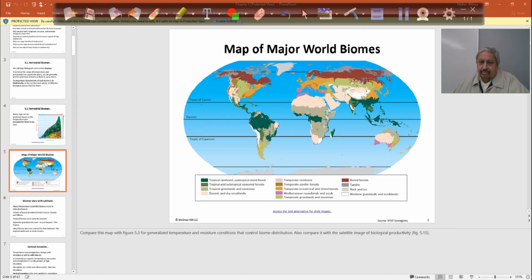Now, a question for you: if you take one species from the savanna or desert type of climate and bring it into Amazon-type conditions, do you think it will survive? The answer, yes or no: it depends.